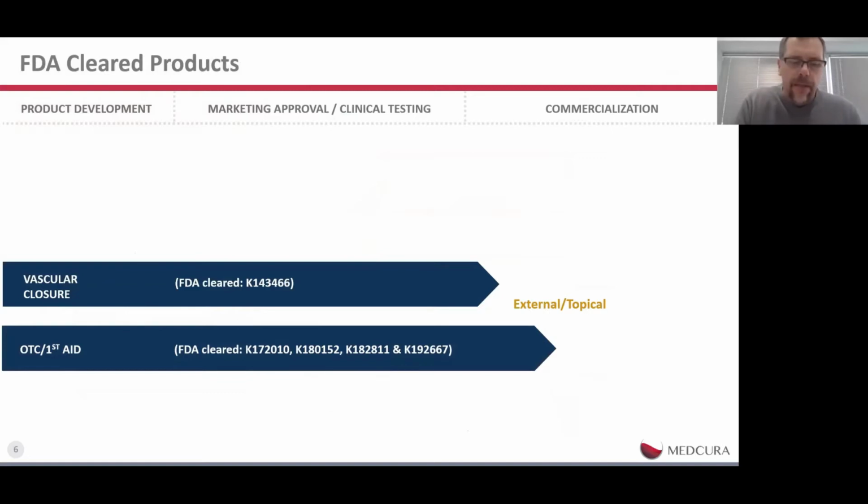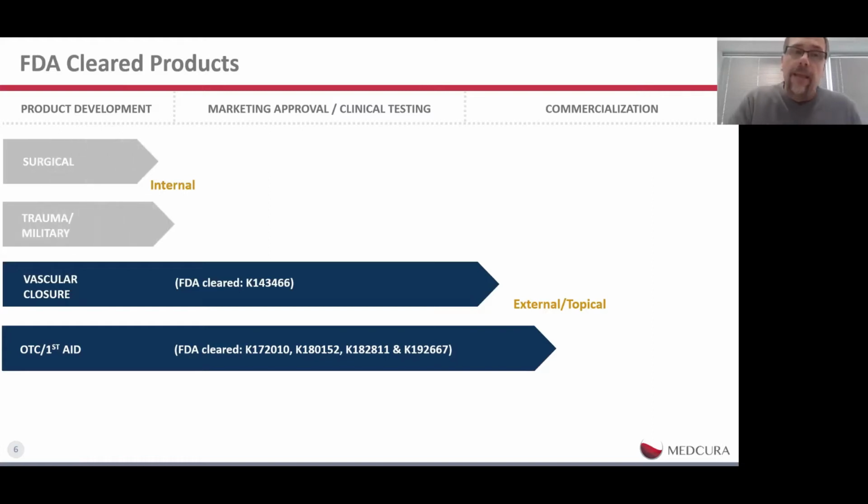We did that because in working with the FDA and going through that process, we can repeatedly show them that our products are safe and effective for routine cuts and scrapes, safe and effective for now clinical products. And we're working very hard towards providing them with additional information for using this for internal military and surgical applications. We're going to talk a fair bit today about the markets for military and especially for surgical products. And you'll see why it matters that we're moving into those large and frankly much more lucrative markets.